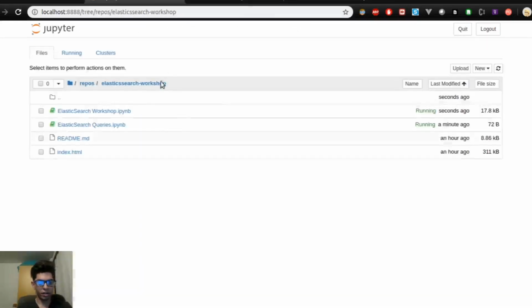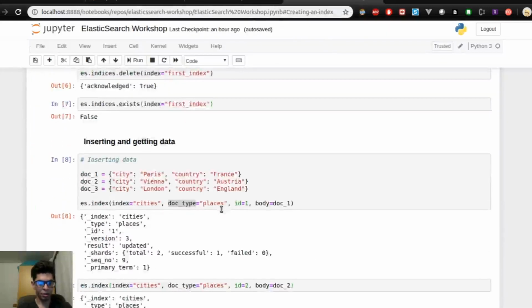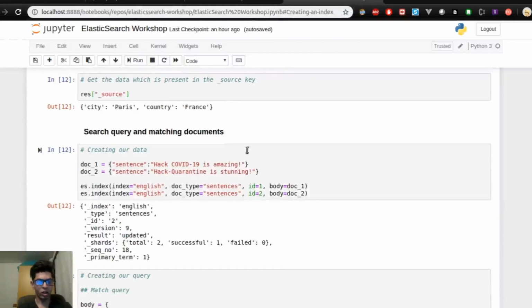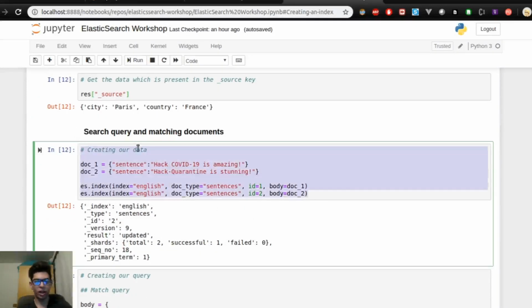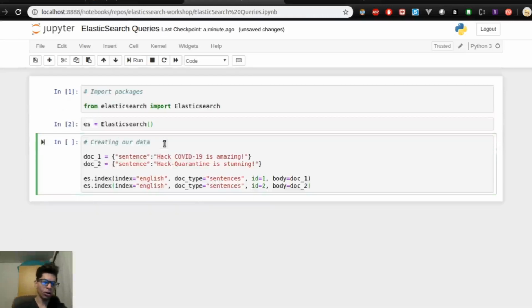Here you can see that we can already do as we have done before. We can create 2 documents that have an attribute called sentence: 'hack COVID-19 is amazing' and 'hack quarantine is stunning'.